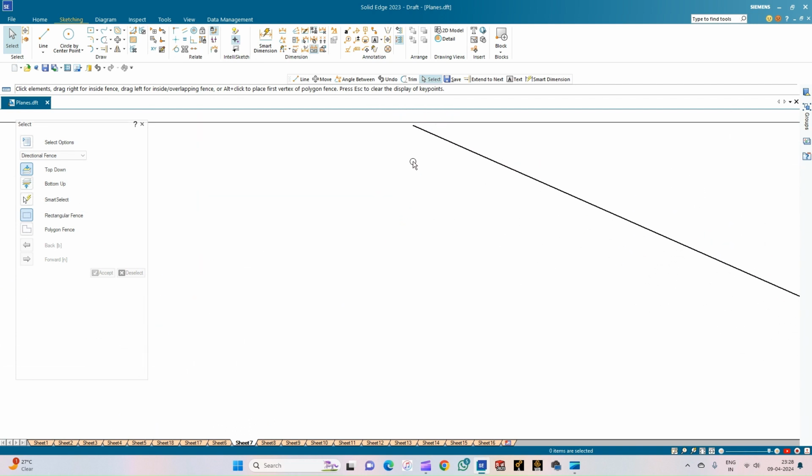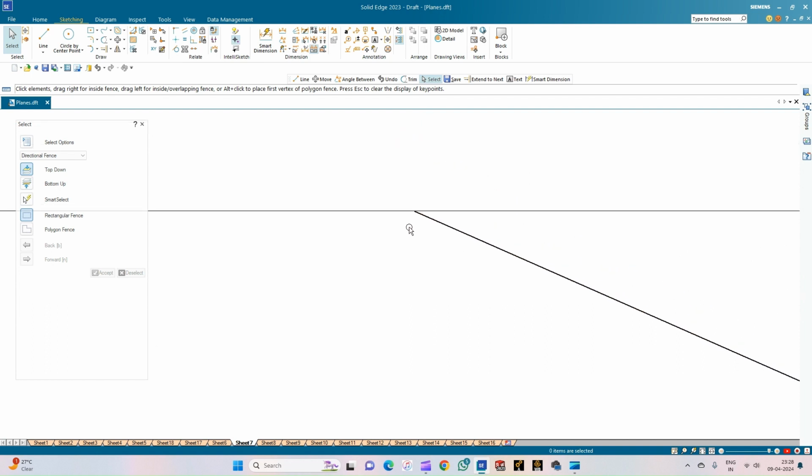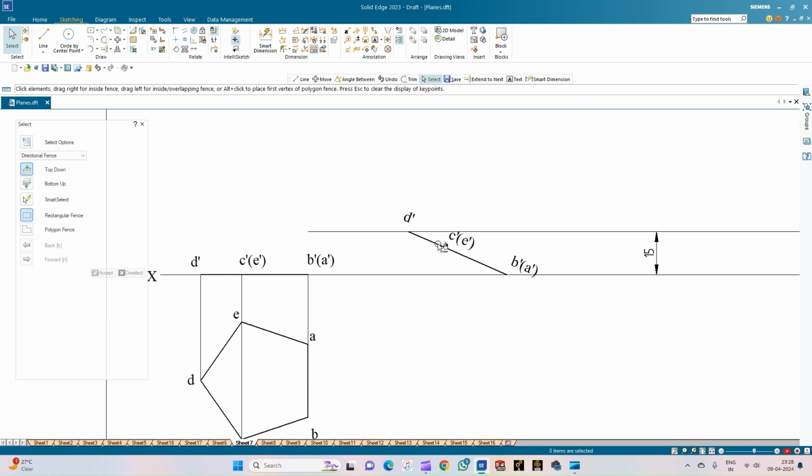You can see that there is a minute difference between the 15 mm line and this line, which is not intersecting. So if this problem arises, the best method of construction is, we shall just delete this.